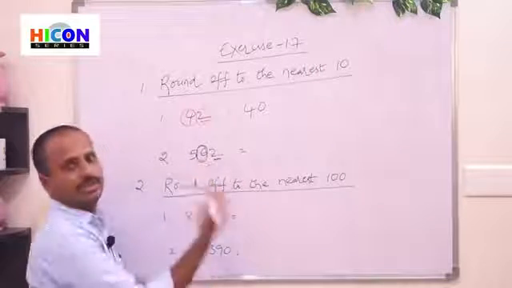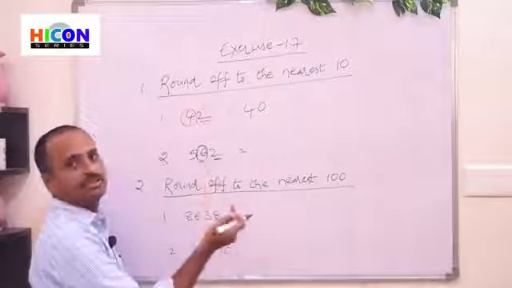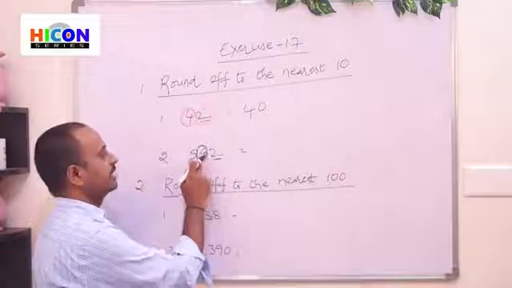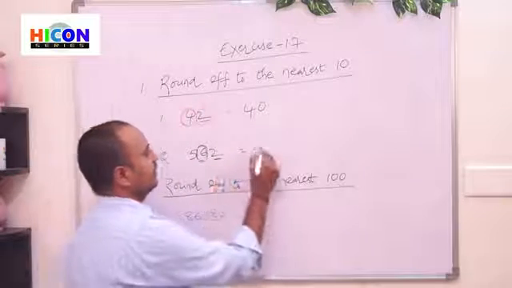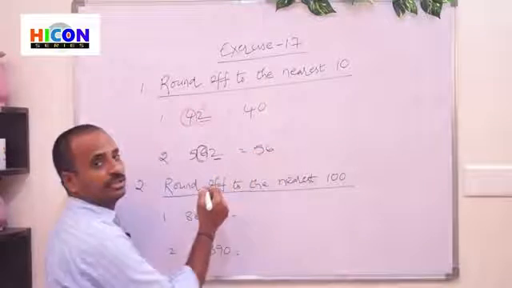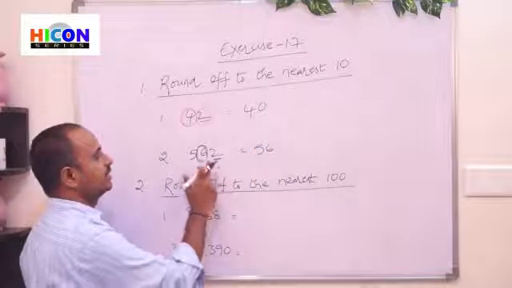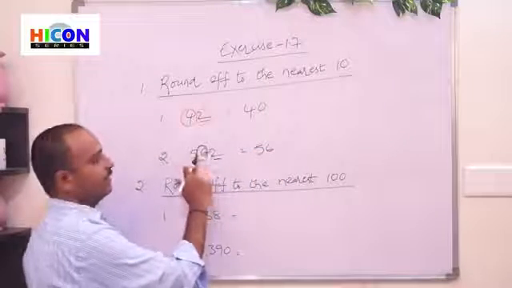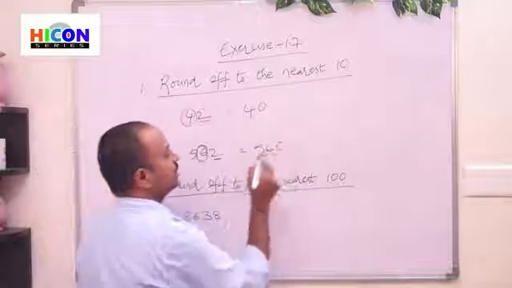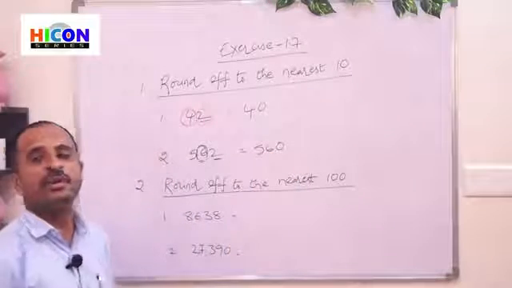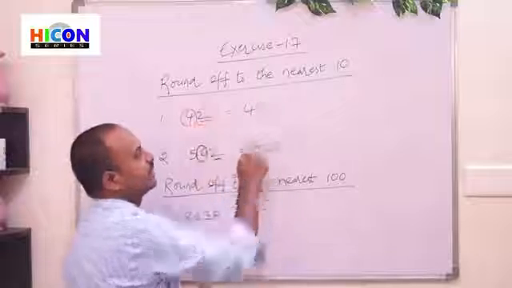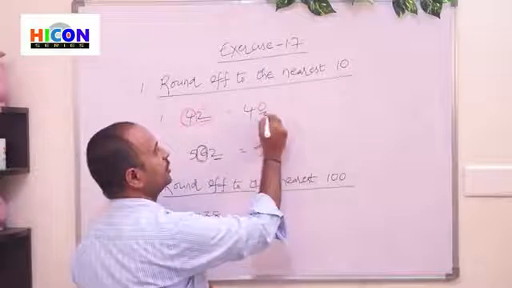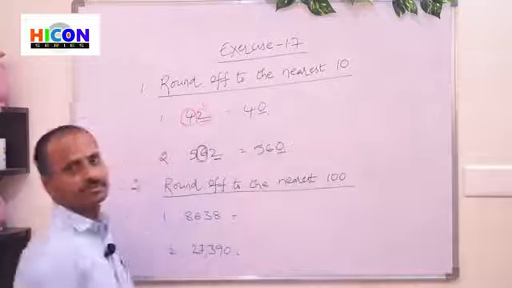Then keep the same tens. That means write the same tens, no change in the tens. So there are 6 tens in the number. So write the same tens. So that is 560 and write zeros for the remaining digits. So there is only one digit after tens place. So write 0 in that place. So the number becomes 560. So if you round the given numbers to nearest tens, you will get 0 at the ones place.